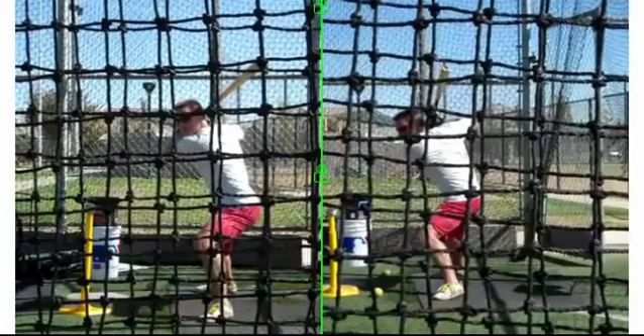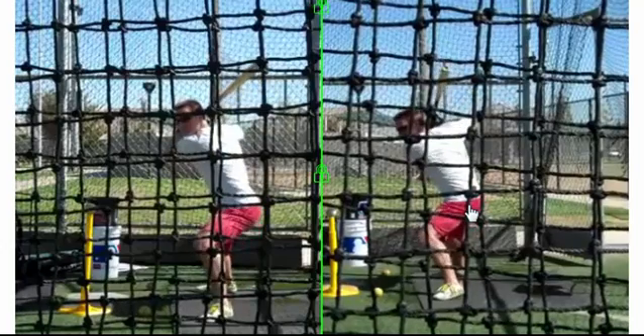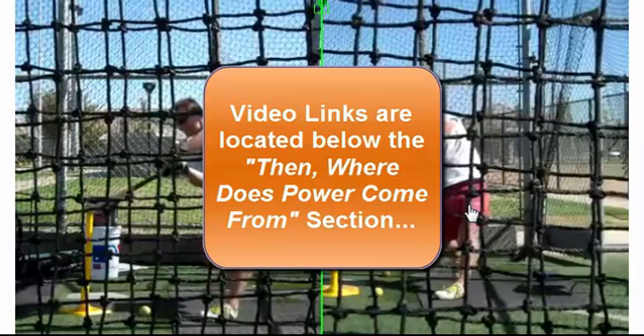In the Buster Posey experiment, I wanted to apply the scientific method to see what would happen to bat speed if we had hitter A showing their numbers using the catapult loading system and propelling their swing via spinal engine mechanics and springy fascia, versus not showing the numbers and trying to drive the swing through the pelvis and hips. I'm using the Zett Baseball app on the end of my bat, corresponding via Bluetooth to the app on my phone. I want you to do a little background research — I'll have links to related videos around this one.